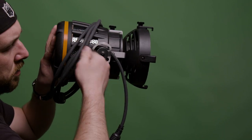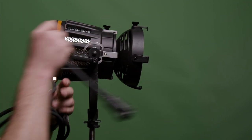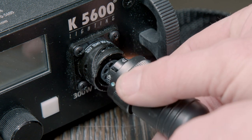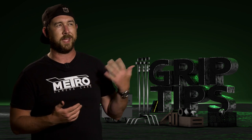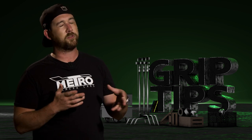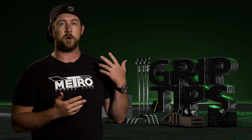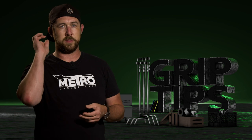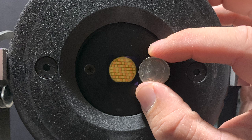The light carries over the newer yoke style system they've implemented on all their lights, and up to the point of actually striking the light on, everything is straightforward exactly like an HMI system from K5600. One thing I noticed when actually striking the light on is that it's kind of slow — it takes like three seconds to strike on completely. A lot of other LED units are pretty instant, so I was a bit amazed. Also, the chip on board is probably the smallest I've ever seen — about the size of a dime — and I find that really impressive.